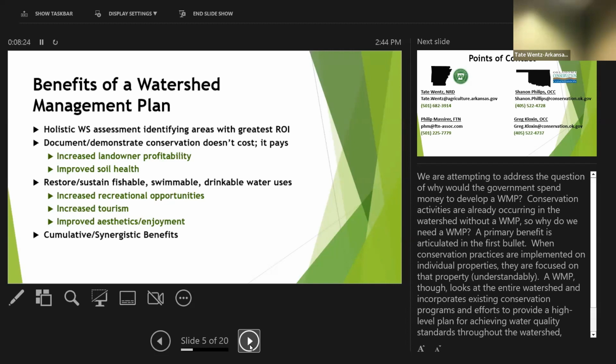What can we be doing that may be a little more costly on the front end, but longer term has better impacts for the infrastructure, water quality, and flooding within our urban centers. So the whole big goal of all this is to restore beneficial uses under the Clean Water Act. Fishable, swimmable, those are the designated uses that we're trying to restore. So that's the big goal. Next slide.